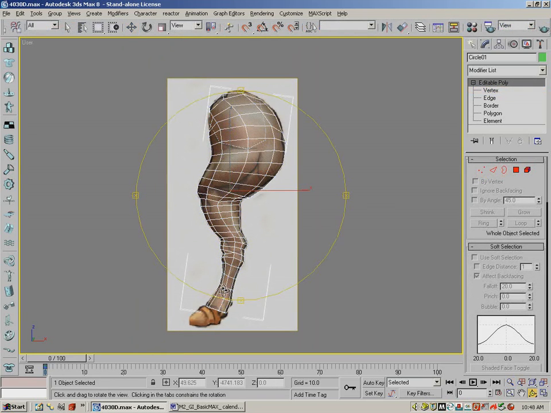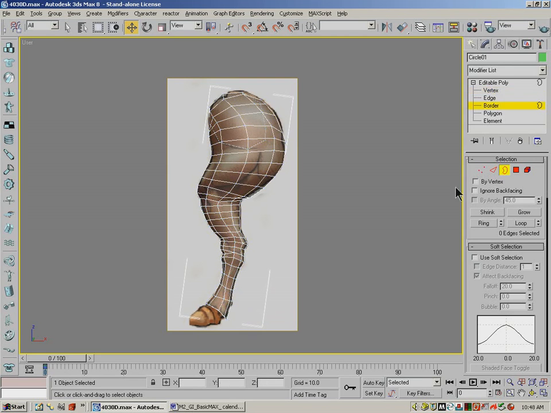I'm going to tackle this bottom section down here. Actually, don't need to move anything yet. One thing I am going to do before I start, though, is just move this up a little bit, and I'm going to follow this curve down just a little bit, like so.